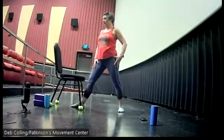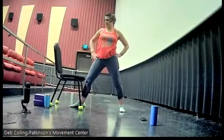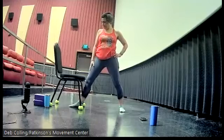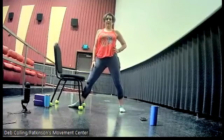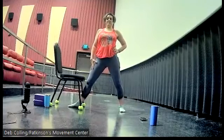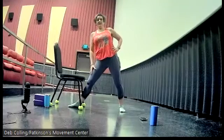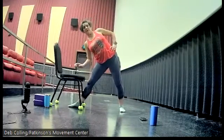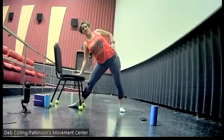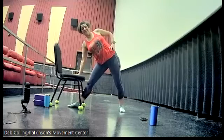So again, left leg is straight. The hips are gonna stay open. The heart is open. Left hand's gonna come on my left leg, my right hand's on my right hip. Take a deep breath. As you exhale, start to slide the left hand down the left leg. When it gets to a point where you can't go any further, maybe the hand comes down to the chair or whatever you got there.